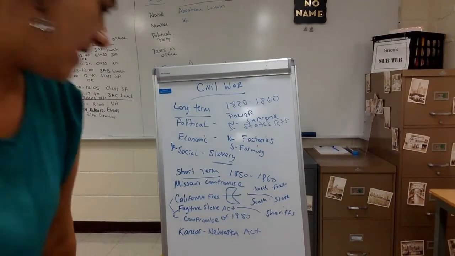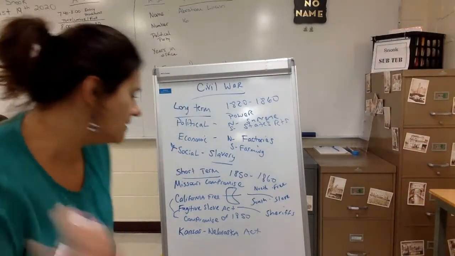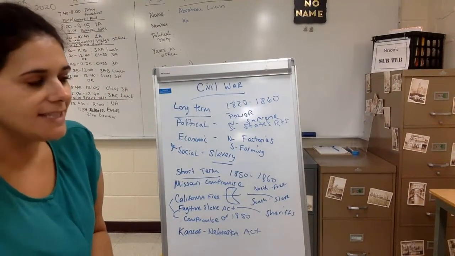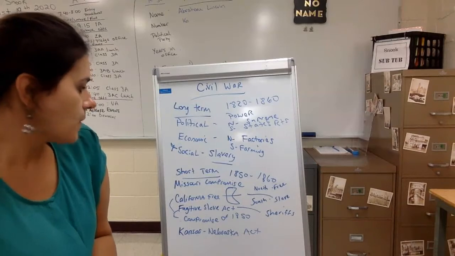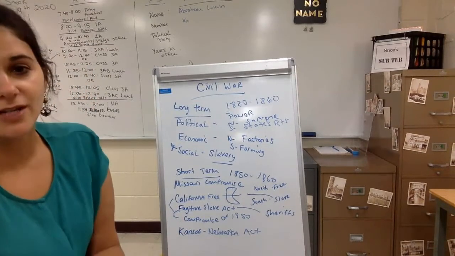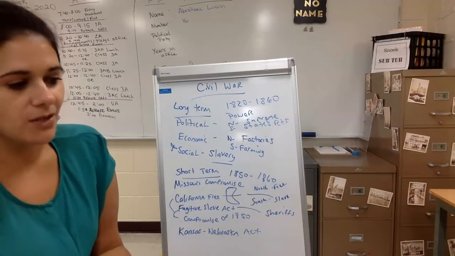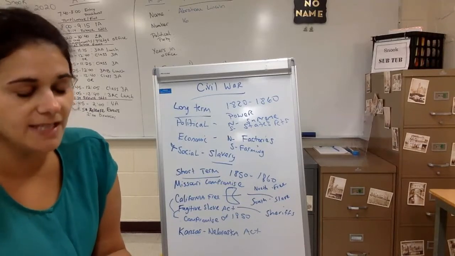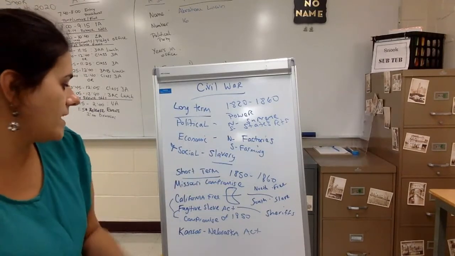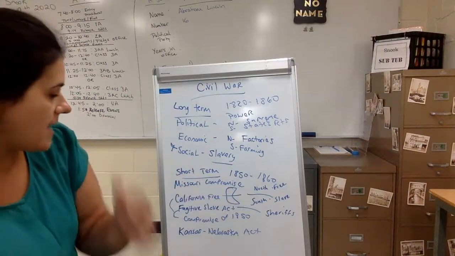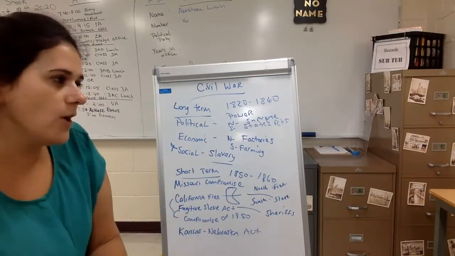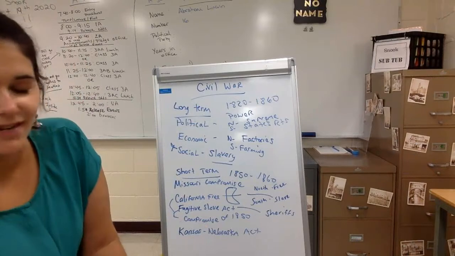As people moved further west, they wanted to settle Kansas and Nebraska and turn them into states, specifically because a senator from Illinois named Stephen Douglas wanted to build a railroad across the country, a transcontinental railroad. He wanted it to go through Chicago. Chicago was a big manufacturing center with a lot of meat processing plants. They wanted to sell their beef out west and have it shipped from the west back to Chicago to be processed, vice versa.